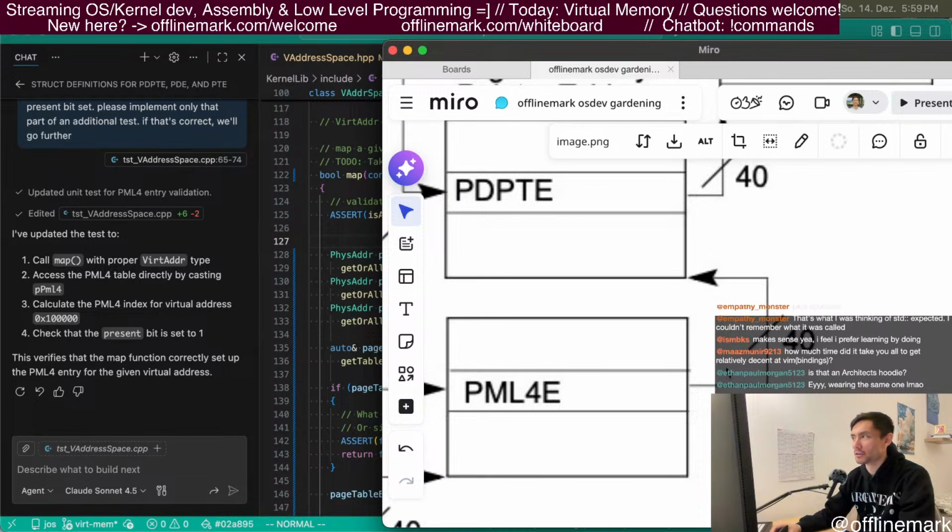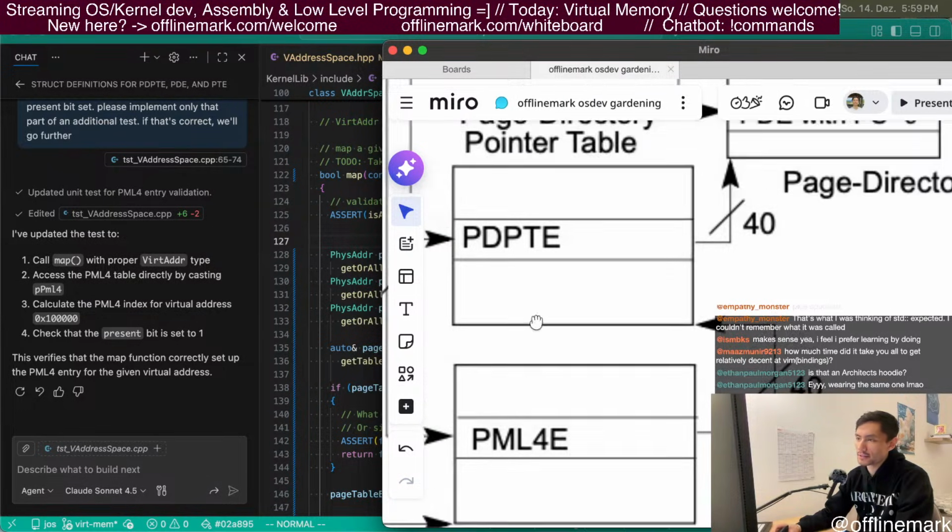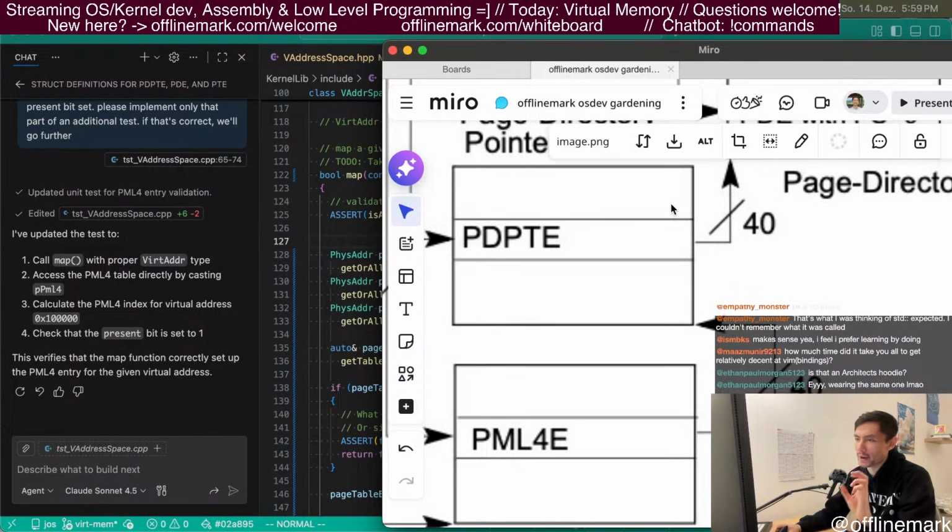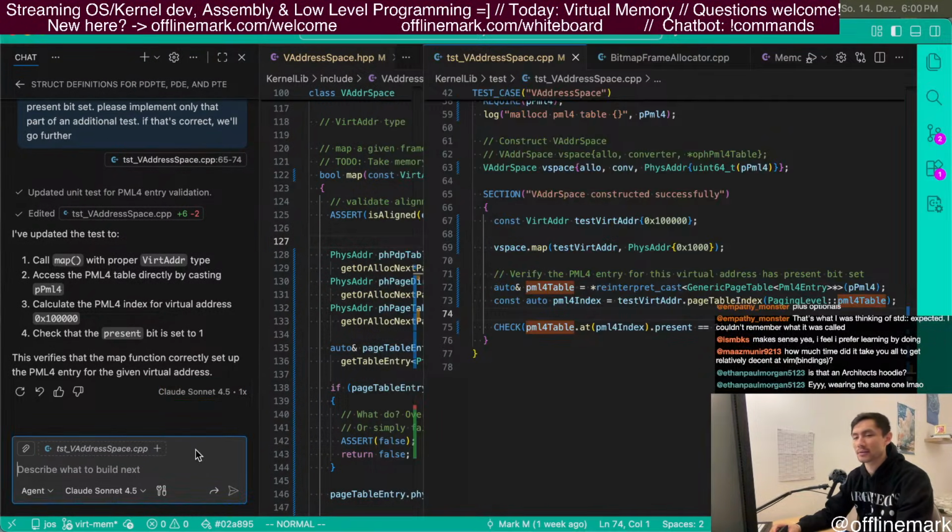Okay, the problem is, under the unit tests, the physical frame allocator is backed by malloc, which is going to return normal 64-bit virtual addresses. But I'm going to write that into the page table entry, and I don't know if I have enough bits. I think I'm just going to ask the AI about this actually.